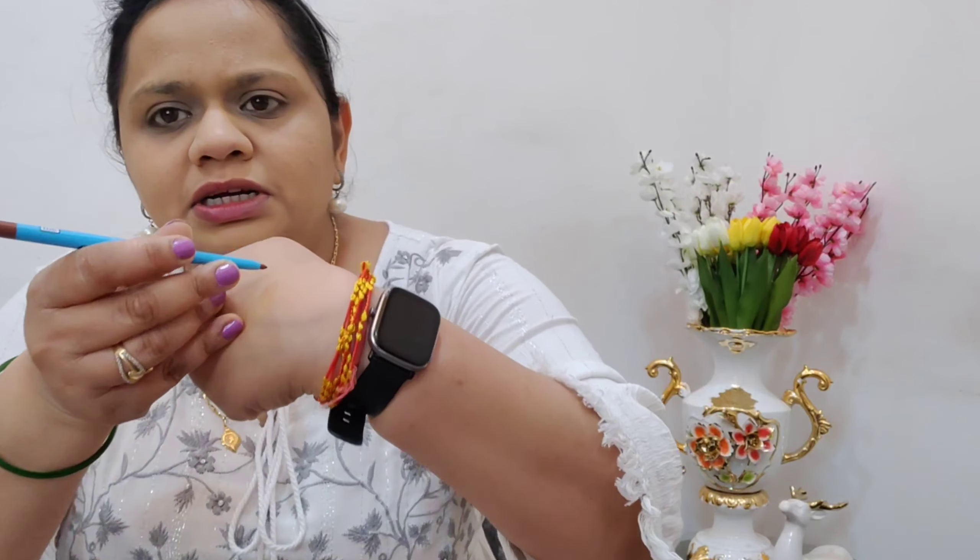I chose the brown kajal thinking I might be able to fill in my brows with it, but the shade is too light. The plan of using brown kajal as a brow filler didn't work — in reality it was looking very weird. So I used my Misclare brow pencil to fill in my brows instead. The Sugar Pop kit lacked an eyebrow product, and so does the kit overall.